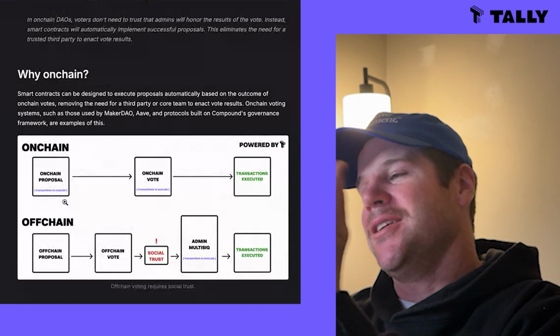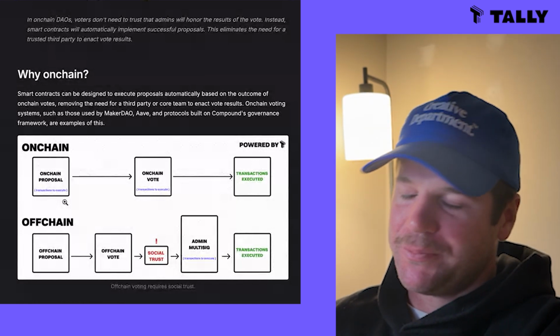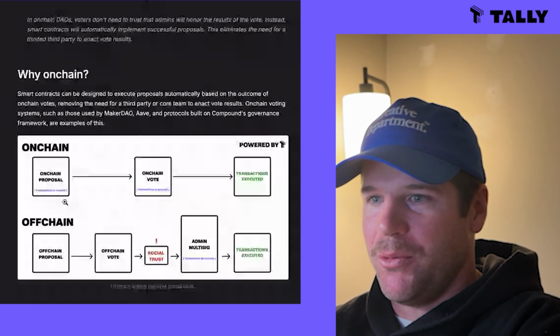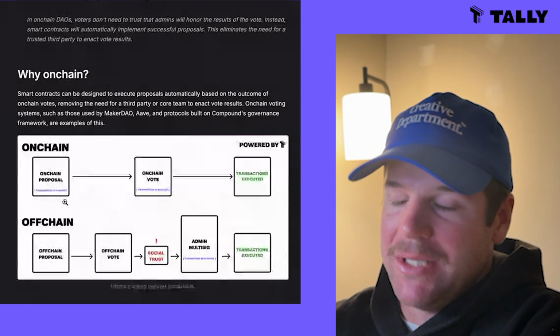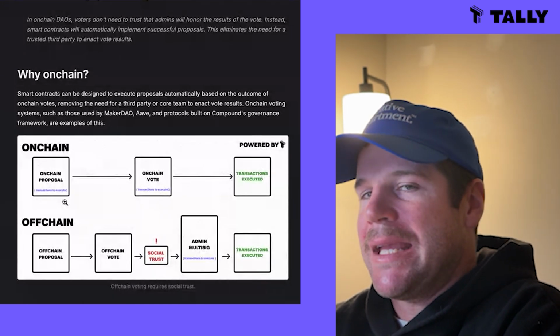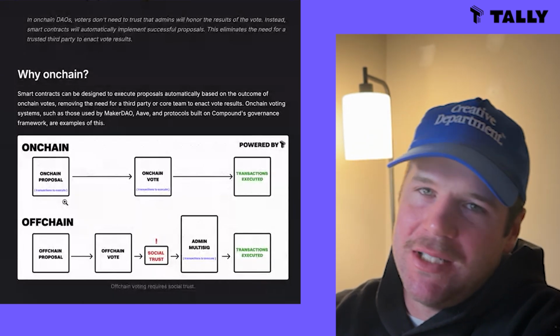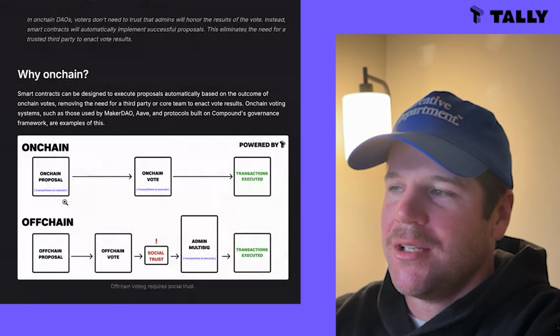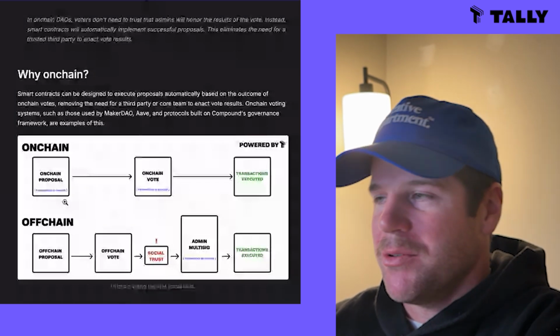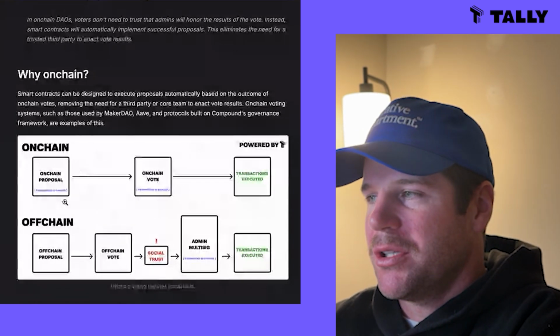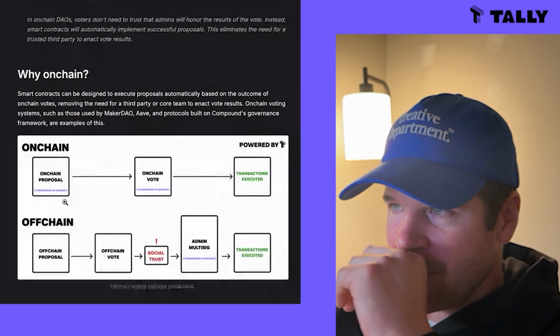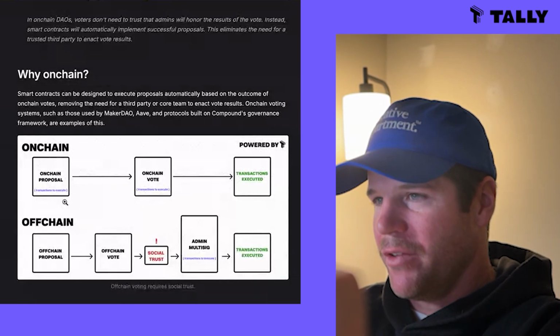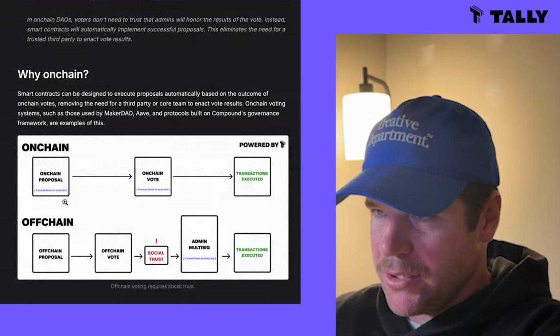And that's what happens, right? You have something that you want to get passed. You trust the people to pass it, but when there's hundreds and maybe sometimes millions of dollars on the line, you can't just rely on that social trust. And we've seen in cases before, the will of the people is not respected by the four individuals controlling the multi-sig, and there's no recourse there. That's why on-chain governance matters, and that's why the governor framework is so important.